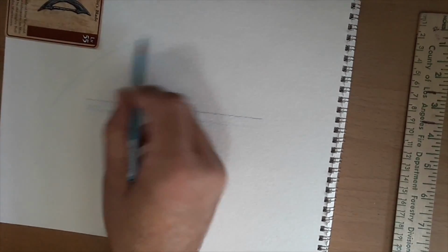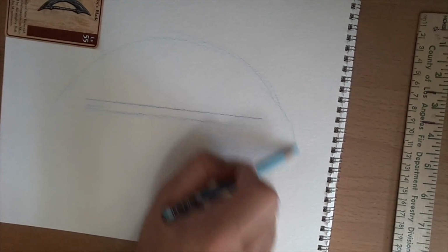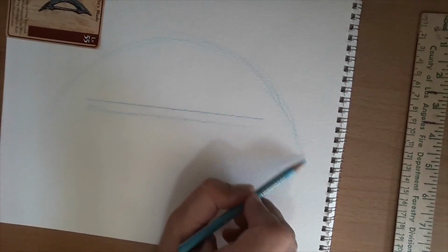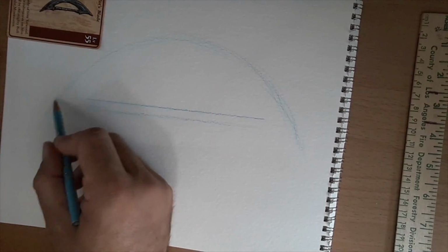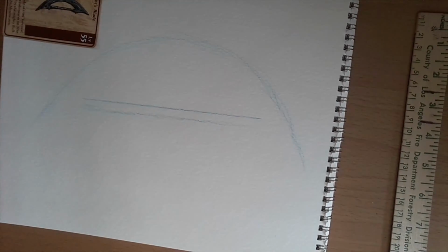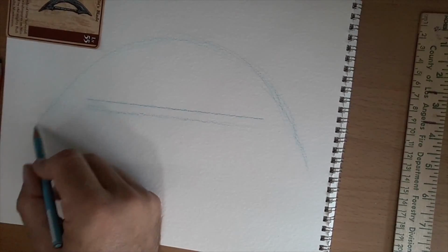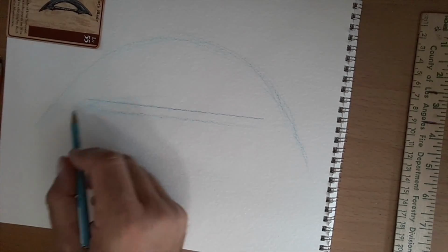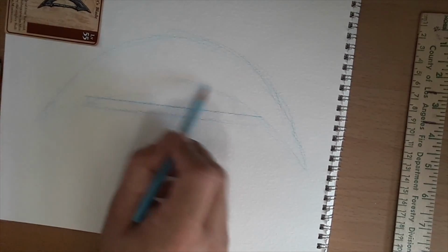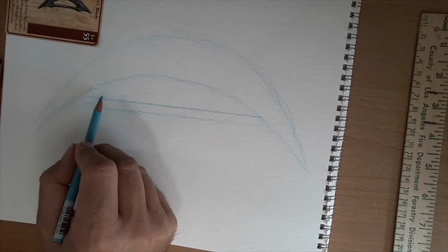So, I start just drawing a half circle, trying to make it as even as possible. And the idea with going with the colored pencils first is so that you can get the general idea or shape of what it is that you're trying to draw. You might go over it with another color, which I don't seem to have handy at the moment, but you can use that also to start. When you start seeing the lines that you like, you just follow those lines and start working with those lines.